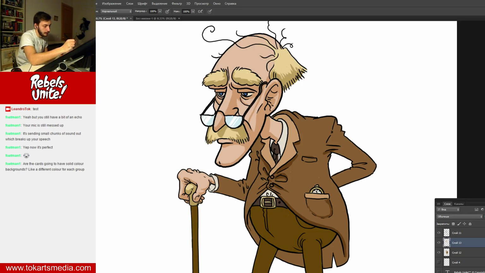And now these wrinkles. It's a good thing that I decided to draw these shadows on a different layer, because I can edit them separately from the rest of the coloring, without too many consequences. All right. There we go. Fine.